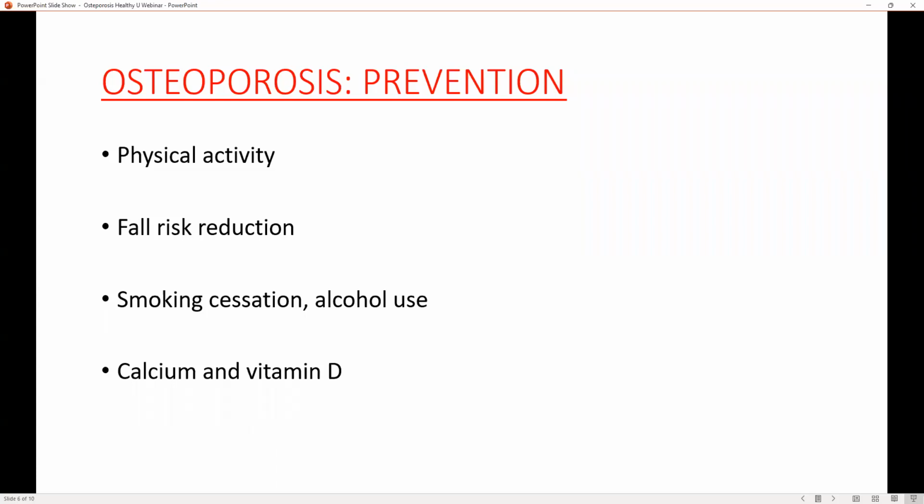Analyses of several large trials of both calcium and vitamin D supplementation have shown a small reduction in fracture risk, particularly among the institutionalized elderly or those with a low intake of calcium and vitamin D. However, vitamin D alone or calcium supplementation alone has not been shown to reduce the risk of fractures or increase bone density. Standard recommendations for most postmenopausal women with osteoporosis are for a total calcium intake of 1,000 to 1,500 milligrams per day through diet, supplements, or both, and a total vitamin D intake of 600 to 800 units daily.